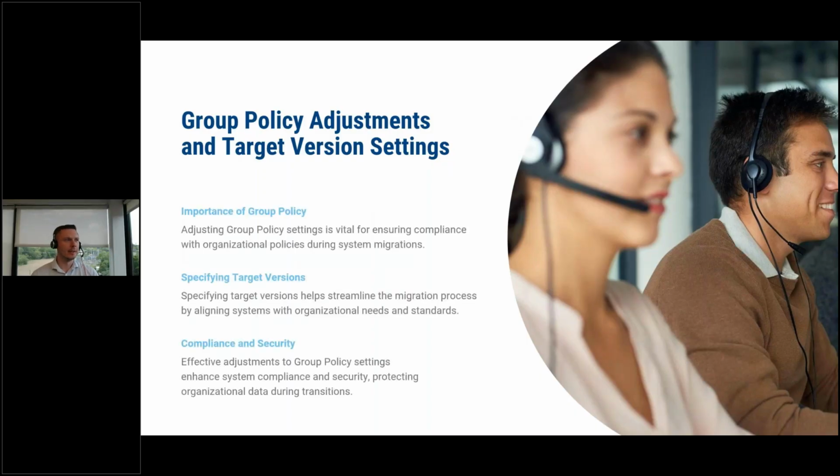Now, there's a couple of things that can prevent these from happening by design. There are some GPOs and also some registry values associated with these in-place upgrades, if that's the route that you want to take. Some companies do a full reinstall, a complete format and reinstall of the device, but others will do the in-place upgrade. So there are group policy settings that have to be accounted for to allow the target version and the in-place feature upgrade to actually run through effectively. I'll show you in the next slide what those target versions are, and that will allow the upgrade to actually get pushed through.